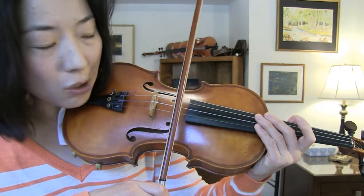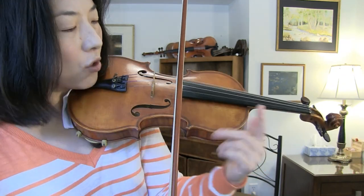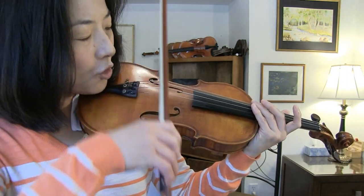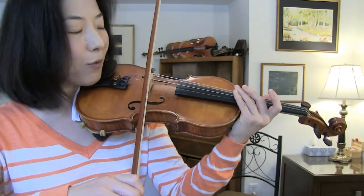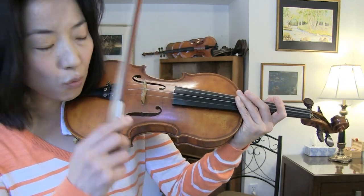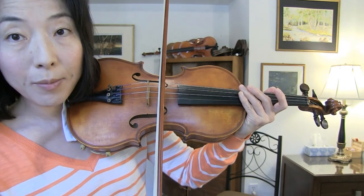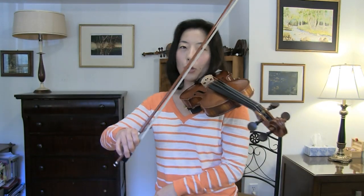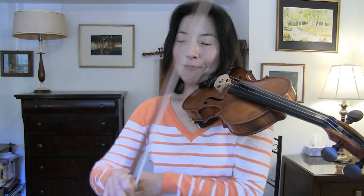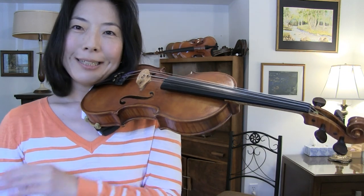When we're new to violin playing, we're told to keep the bow parallel to the bridge — keep it exactly parallel, like a straight line. Then we learn to keep the bow exactly in between the bridge and the fingerboard, which we call contact point three. We learn that too, and at some point we also know how to play different strings by adjusting the right elbow height depending on which string we're on.